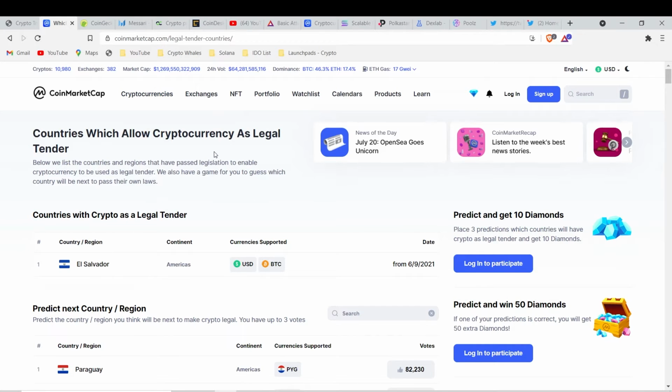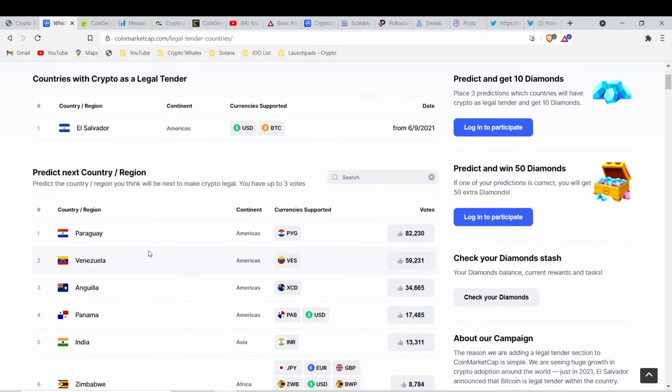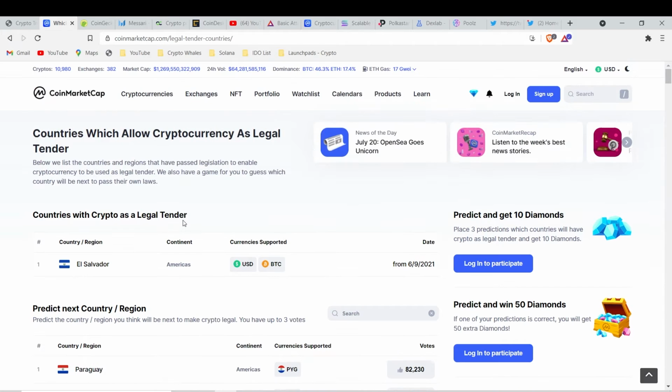The other part of this, which is very new, is that if you have been looking at the news within the cryptocurrency space, you can see that increasingly, after El Salvador made Bitcoin a legal tender, we are seeing many countries in the world, in this case, which country they think is going to be the next country that would adopt Bitcoin as a legal tender, which is something interesting to look at, right?